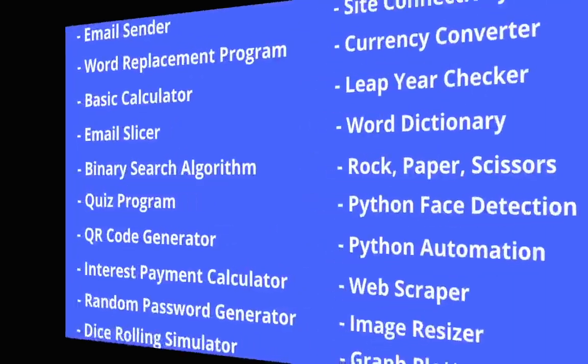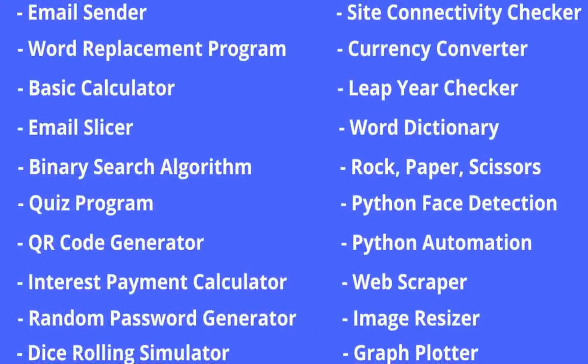So this is a list of all the projects that we're going to build in this video. We're going to build a lot of projects like a dice rolling simulator, a quiz program, an email slicer, a binary search program, an image resizer, and more, as you can see on this list.